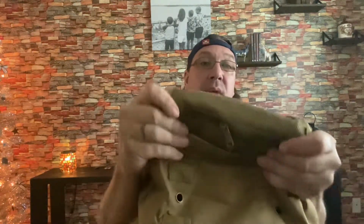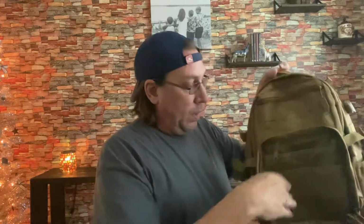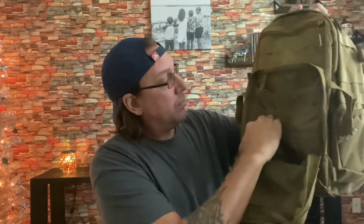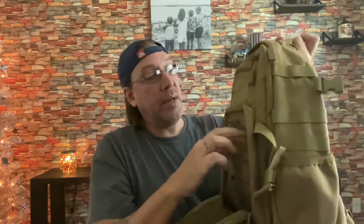You do have an admin pouch on the front, which, as you can see, I haven't messed with. You get the zippers kind of in that weird way, half open, half closed. That's not a bad little mesh pouch in there. Put some stuff. It does go down a ways past the fold, which is pretty good. You got some areas here for pens, pencils, and they keep going larger as they get up. You got a little key holder or whatever you want on it.